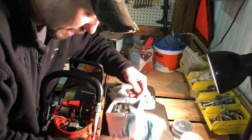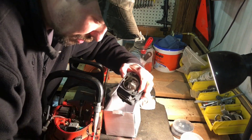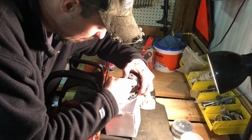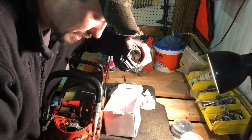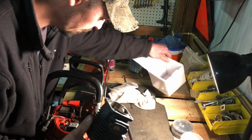And we'll go through the kit. So again, there's the head gasket. Got the wrist pin. Came with the retaining clips. And there's our piston. And a new ring. So we got everything we need.